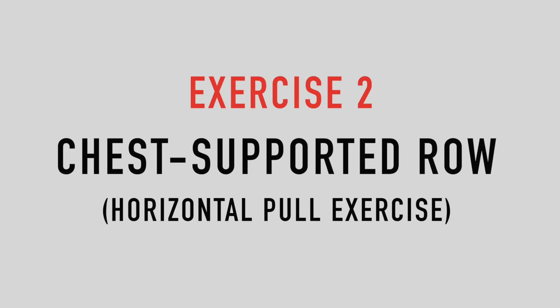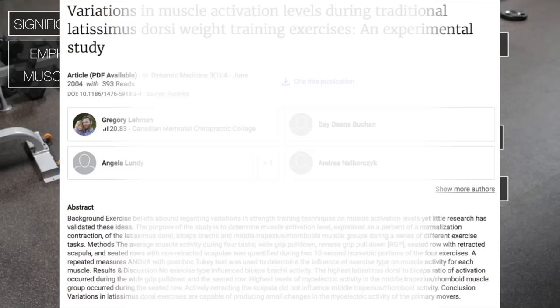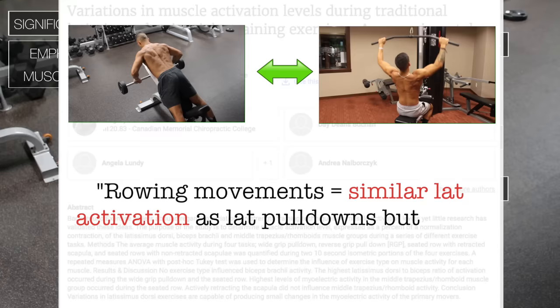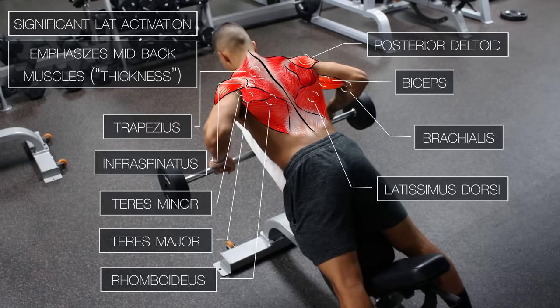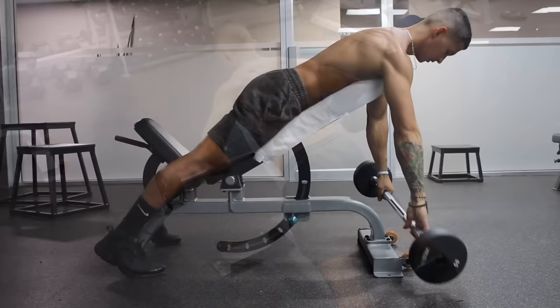Next, you want to move on to a horizontal rowing movement. My personal favorite is a chest supported row, which will effectively target pretty much all of the upper back musculature. One study by Lehman and colleagues found that rowing movements provide similar levels of lat activation as lat pull downs, but more activation in other areas of the back like the traps and rhomboids. Therefore, it's essential to include at least one rowing exercise in your routine to help with both back width and thickness.